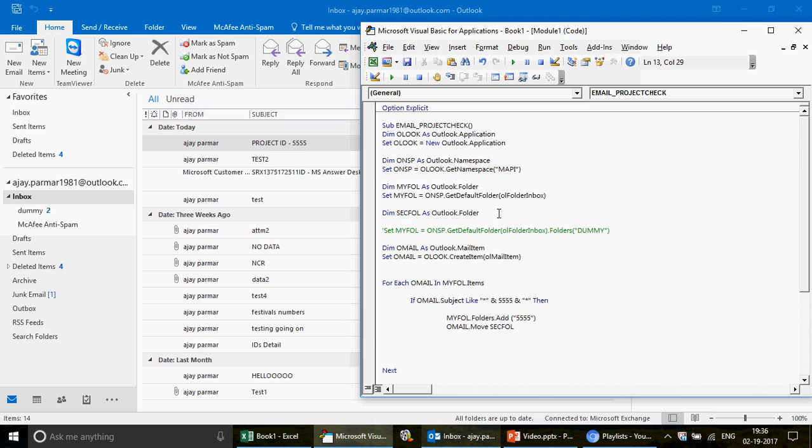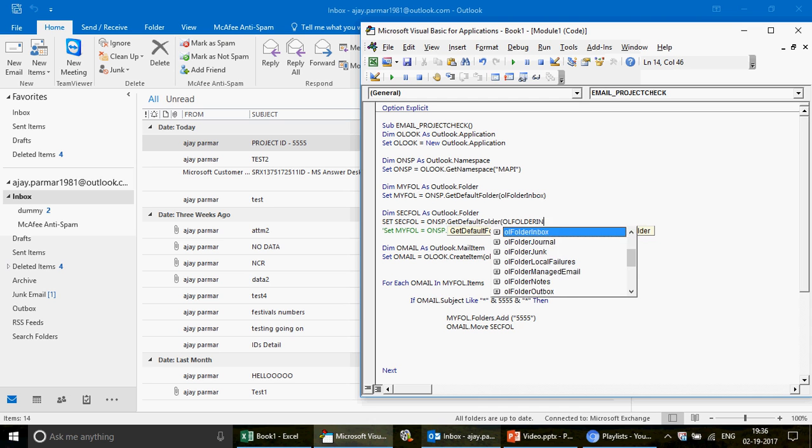Now what you need to do is, I'm going to set this second fol equals to my fol, ons e.get default folder, which you're going to get from here, and in this folder, which is the Outlook folder inbox, we're going to create that folder, and then this is what I'm going to write, which is going to be your 5555.